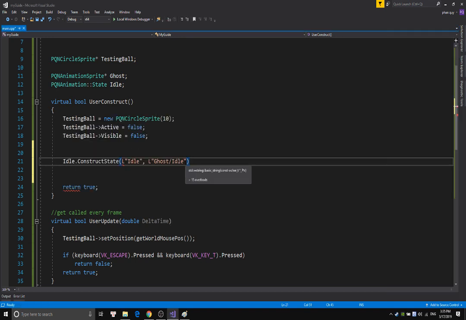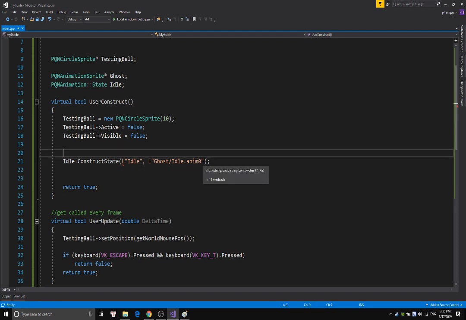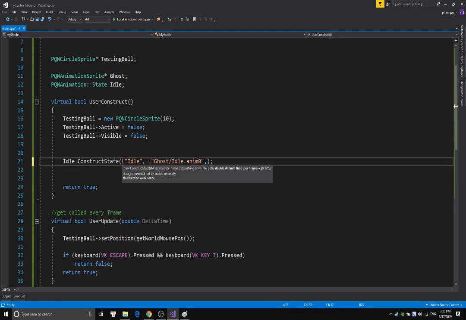Either.anim0. It must be anim0 because if you put anim1 it will not work. It only works with anim0. And what we take here is time per frame. It is default. Just leave it as default.